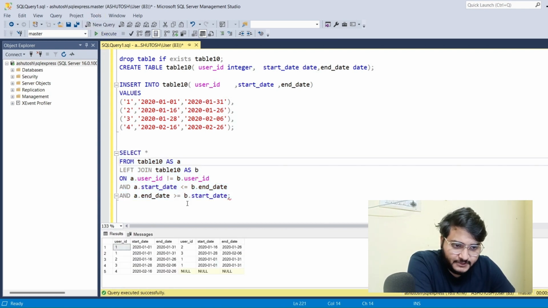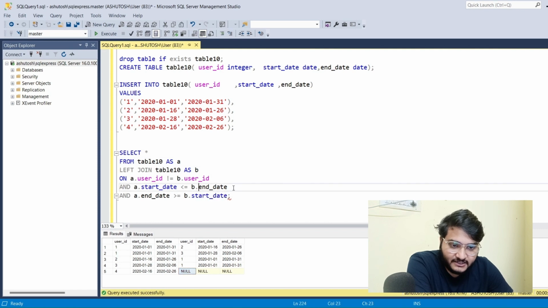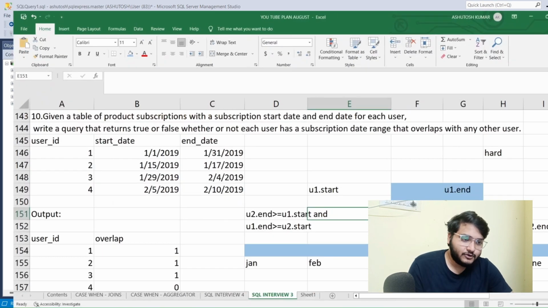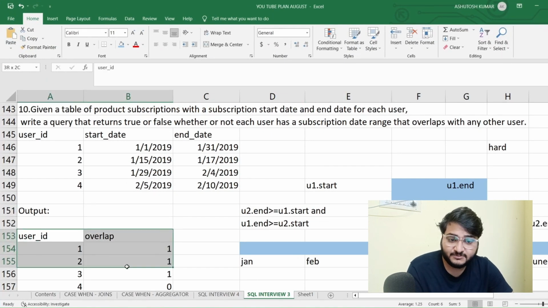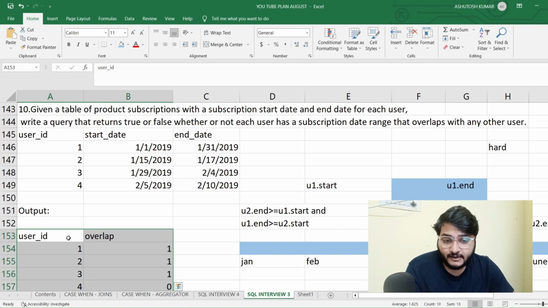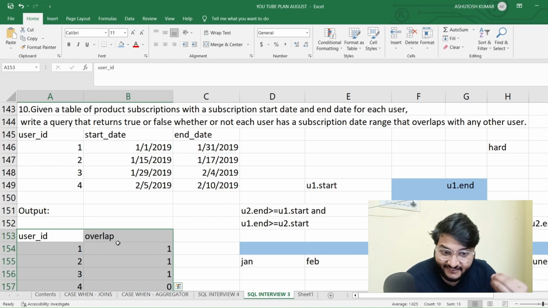Okay, so you can see wherever the records were matching, the joining conditions were met, we have got particular data here, and wherever it was not matching, we are not getting the desired record. So friends, from here we want to get this particular output where, whenever a particular user ID is matching with any other user ID, we give the output as 1, and whenever it is not matching, we give the output as 0.